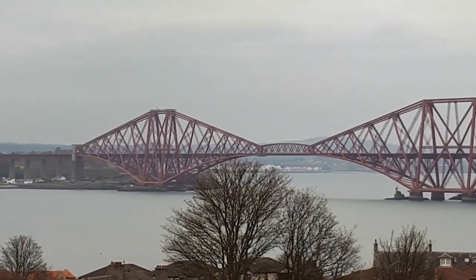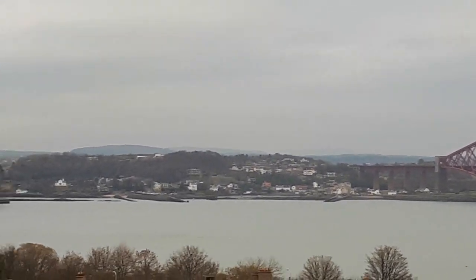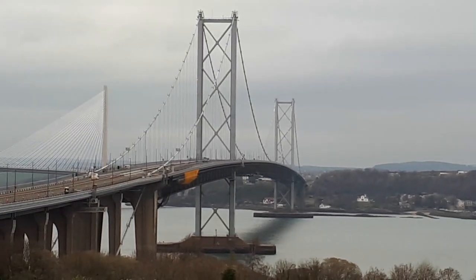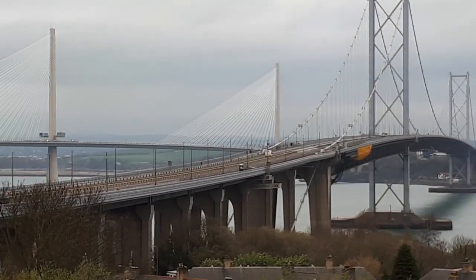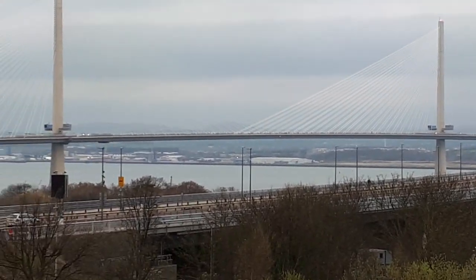Now, the story of the Forth Bridge is actually quite cool, because it doesn't start here, it starts up in Dundee, where an engineer by the name of Sir Thomas Bouch builds a bridge, the Tay Bridge. It has a terrible accident and around 100 people die when the bridge collapses. Shocking. One of the worst disasters we've ever had here in peacetime. So, Sir Thomas Bouch ends up going to jail.